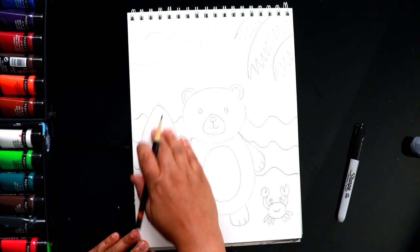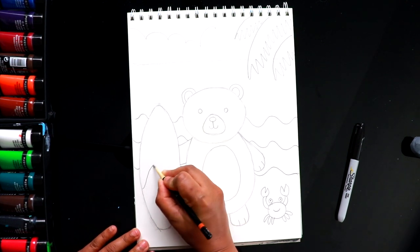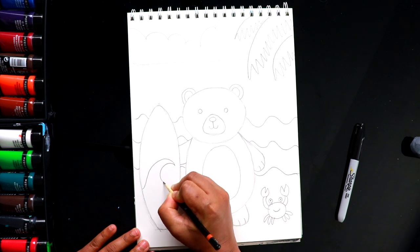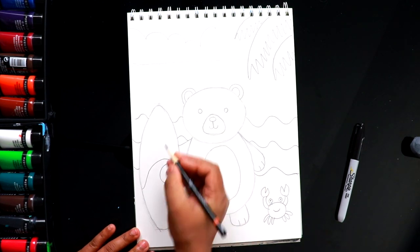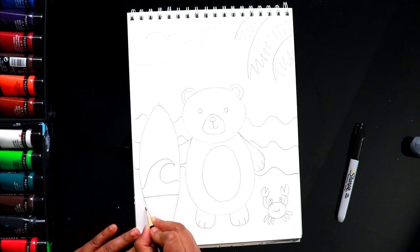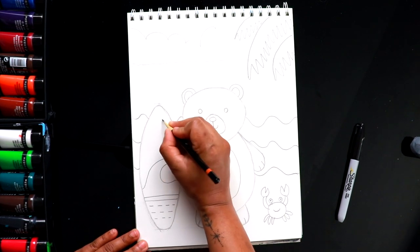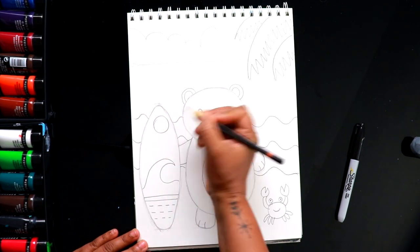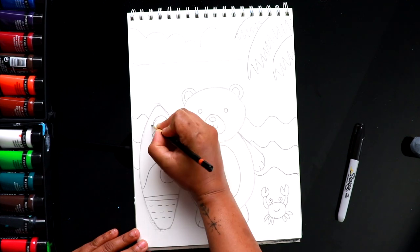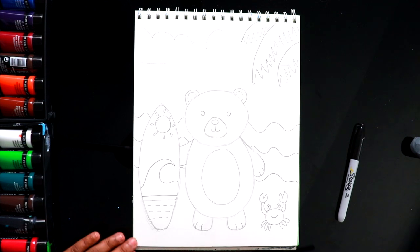And you can add any patterns on the surfboard. I'm going to add a wavy line to show a wave, and some straight lines. So we have completed the drawing.